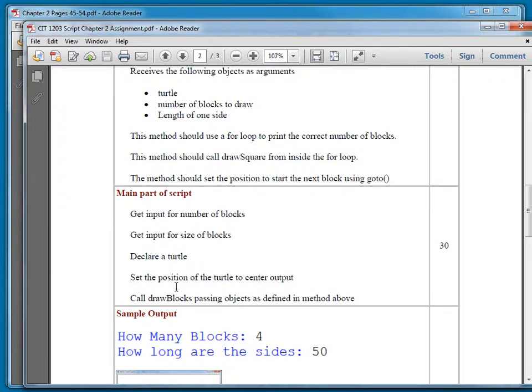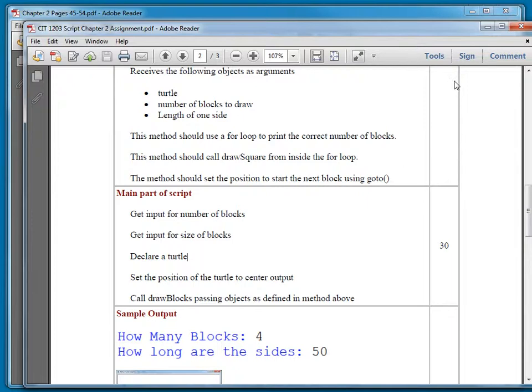So really, this is all the main part of the script does. This can either be above your methods or below your methods. It doesn't matter. Okay, actually it should be below your methods. That's right. It has to be below your methods. Disregard what I just said other than that. So set the position of the turtle to center it, and then call draw blocks. And that's all there is to it.